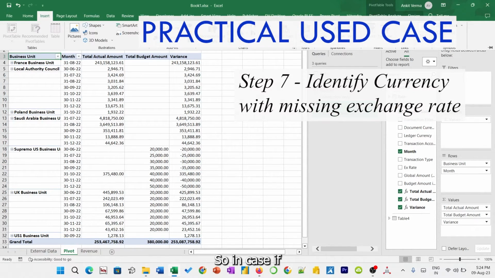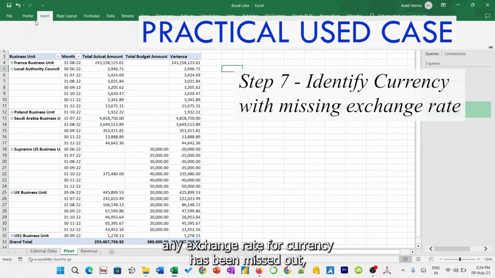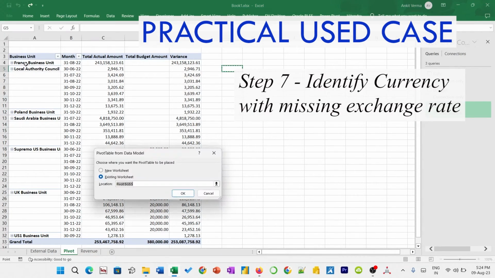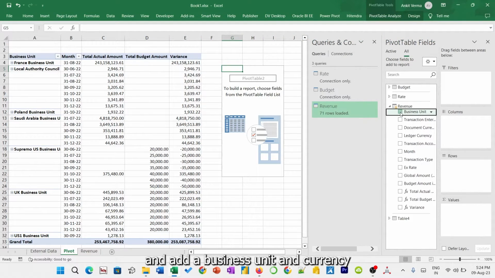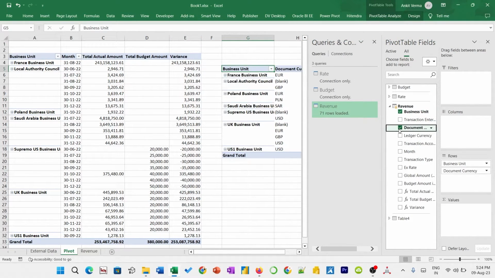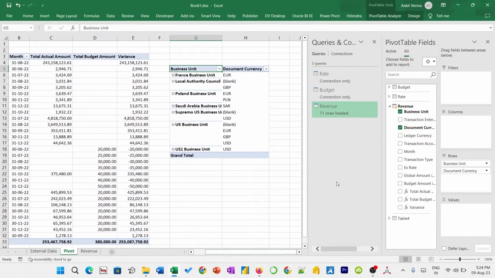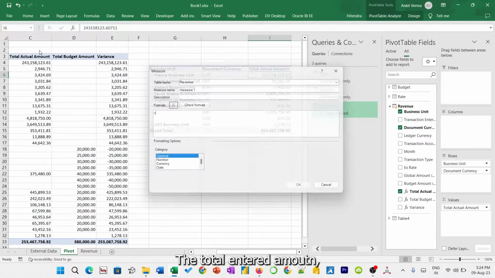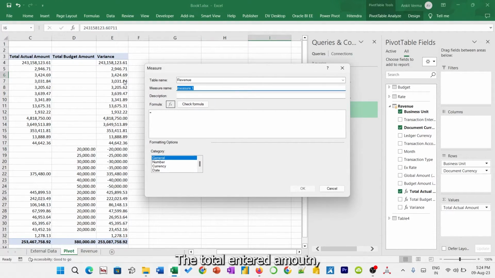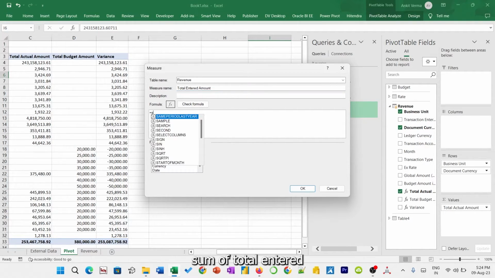In case any exchange rate for a currency has been missed out, we can insert one data table and add business unit and currency and total amount. Here I need to add two more measures, the total entered amount, sum of total entered amount.